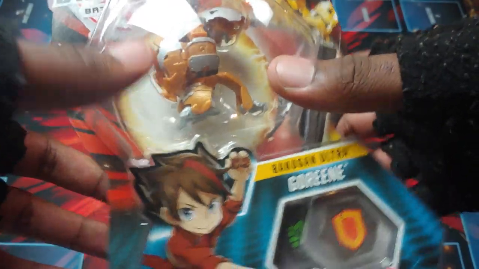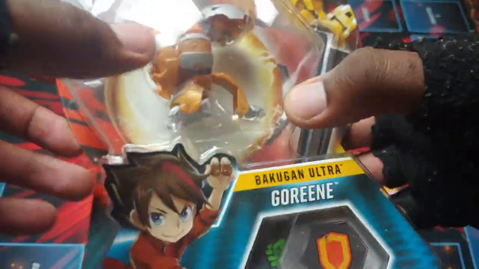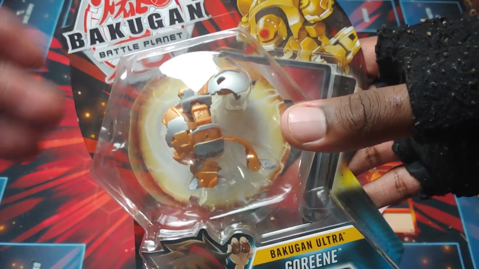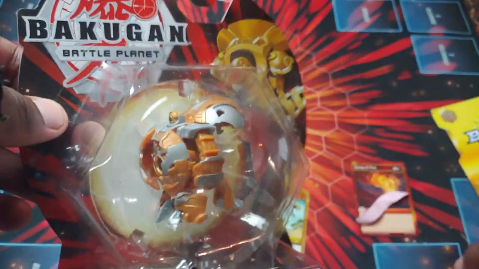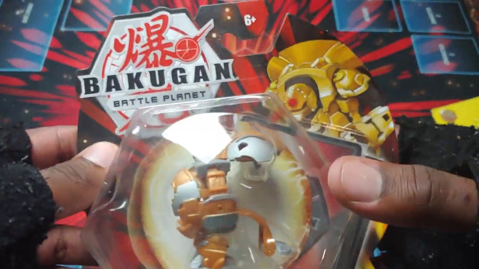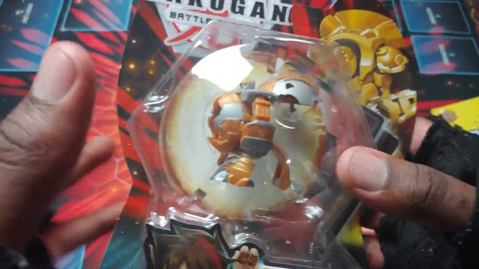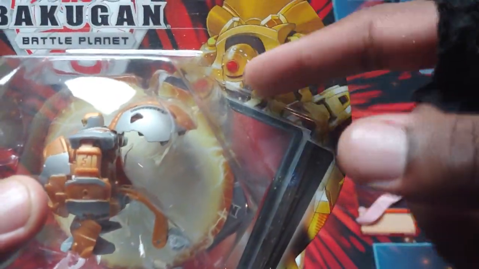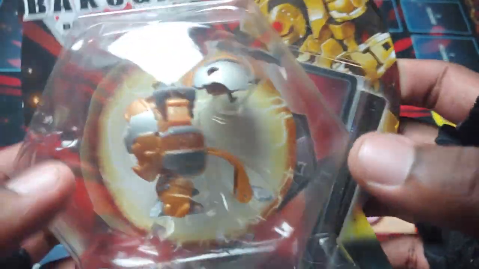And speaking of that, there's Goreen, which I've got here. I found this in my local store some time ago, and I'm like, you know what, I'm gonna pick it up because Goreen's awesome, and knowing how its Evos are, it's really, really fun. It's a really fun Bakugan and looks so sick. In the show, I kind of like Goreen too. I like his design, especially with the Arliss. Obviously I unboxed this before, so let's just get right into it.